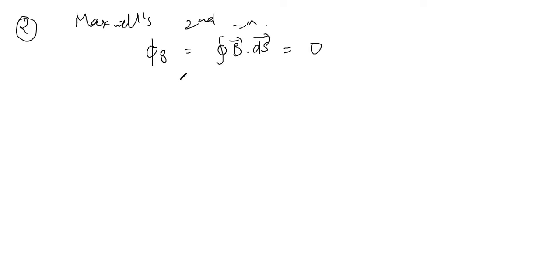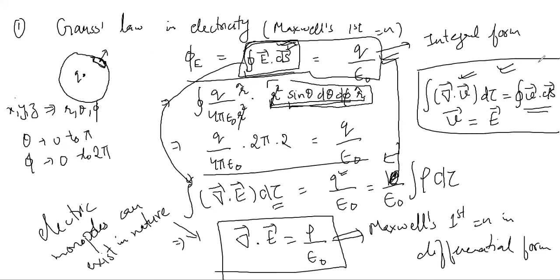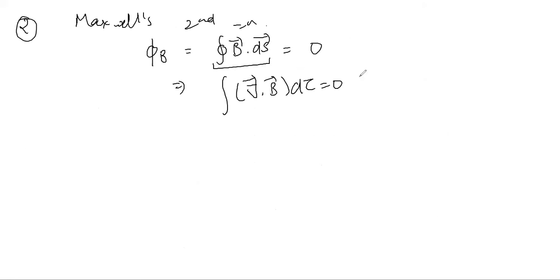Again, apply the fundamental theorem of divergences. You can convert this surface integral into a volume integral again. And that would mean that you can say del dot B times d tau is equal to zero. I'm again using the fundamental theorem of divergences: B dot dS becomes del dot B times d tau, and this is equal to zero. In the previous equation, as well as in this equation, d tau cannot be zero because d tau is the small volume element. Even though it is very small, the volume component that you have chosen is a finite number. So this cannot be zero. That means your del dot B is going to be equal to zero.